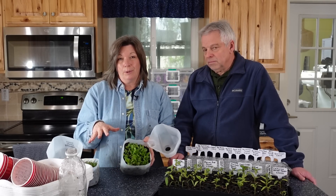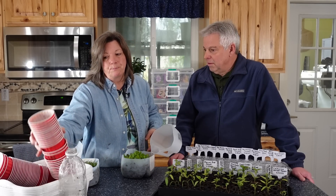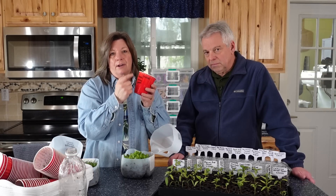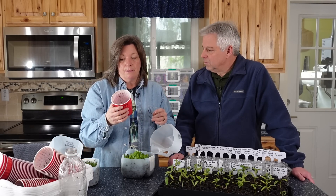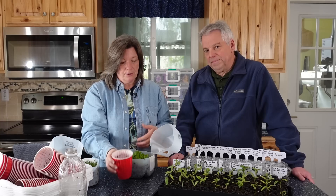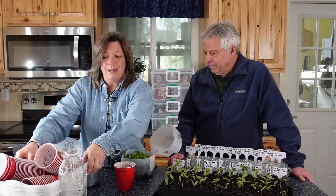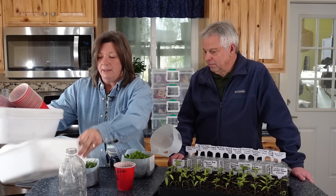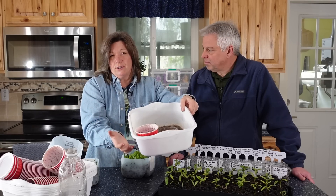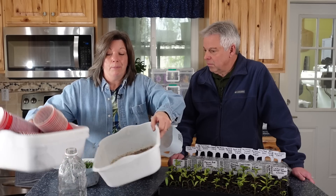Both of these methods can work really well. This method is a lot less work. What I'm going to do with all of these: I have these cups and I reuse them over and over again. You can tell things get crossed out and new things written on them. Some really good people put labels on them, but that's a little bit too much work for me. I'll just replant all of these in the cups. I have these little dish pans — just dollar store dish pans — and I'll line the cups up in here so they can drain and they're all in one little place. It's just a really cheap way to accomplish that.